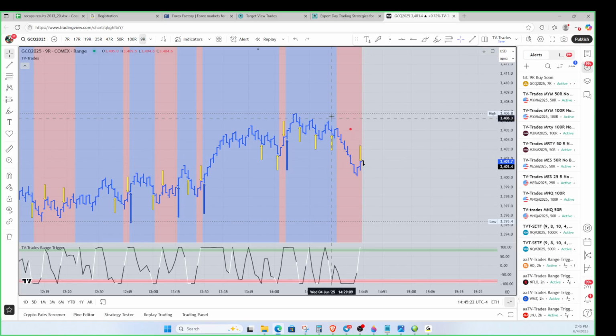I want to explain something about this. Because right now this has gone up into the overbought. It's got a white on it, so it suggests that you should sell it right now. And if you would have sold the open of that bar, you'd be in profit right now. That's what that suggests to you.